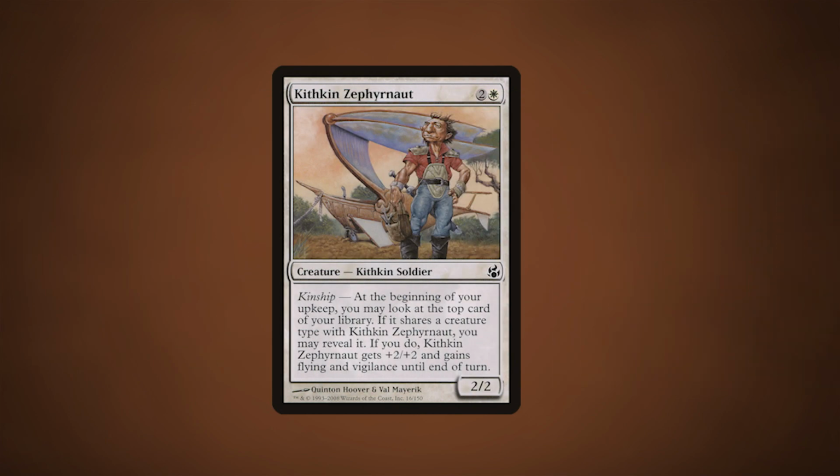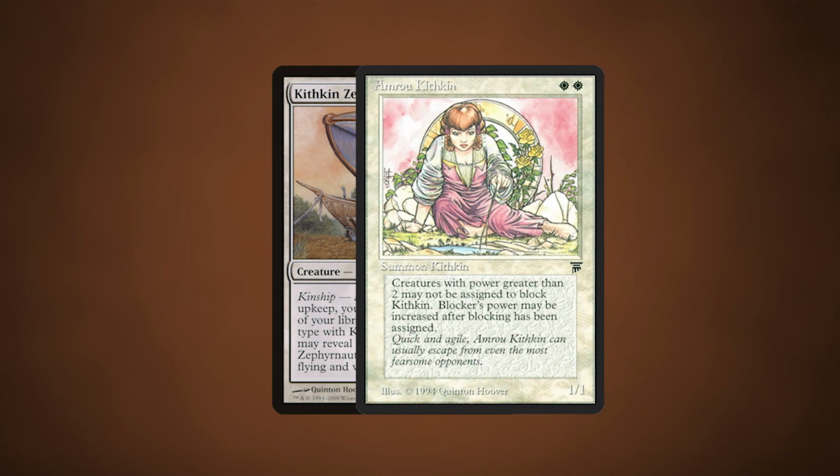In many ways, the short hobbit-like creatures called Kithkin, with their football-shaped heads and exaggerated features, fill the role that humans would ordinarily have occupied. Kithkin are found primarily in white and center around notions of community. While most commonly being associated with the plane of Lorwyn, they originated with the card Amrau Kithkin in Legends.